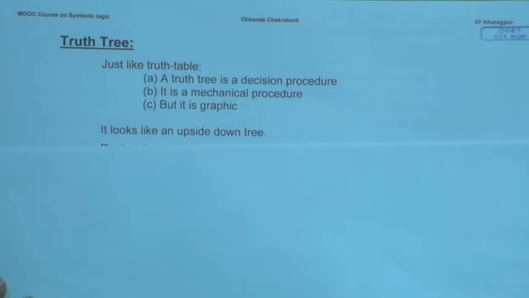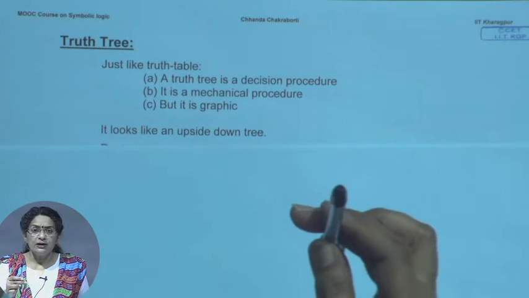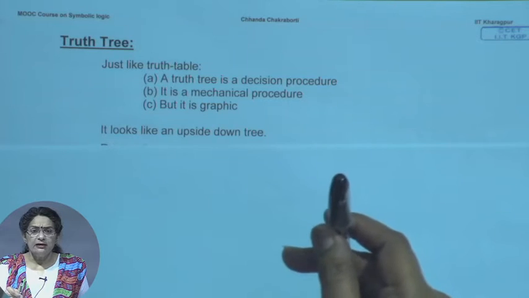But the direction of the leaves and the branches is up, the root is down. Now reverse that picture. So the truth tree is like an inverted tree, an uprooted tree. You may have seen trees get uprooted in a storm and just fall over. So think of an upside down tree, where the roots are up and the branches are down.